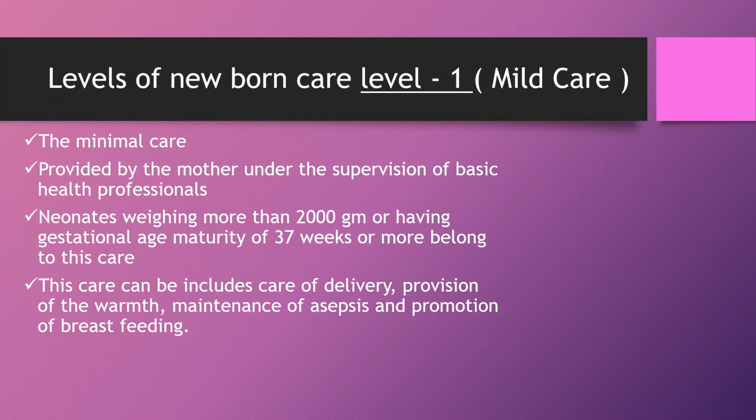In that rooming-in, there will be 2 or 3 cots available where the mother sits and gives a feed to the baby. Before touching the baby, she has to wash her hands and maintain proper aseptic technique. Then she gives a breastfeed to the baby and hands it over to the neonatal sister. Like that the mother will enter the NICU and give the feedings, then go back to the labor room. Okay, next.